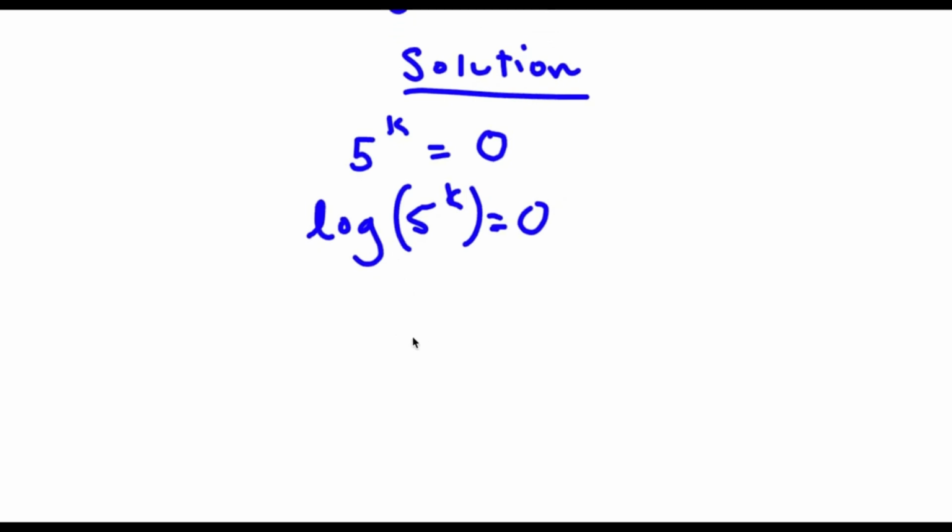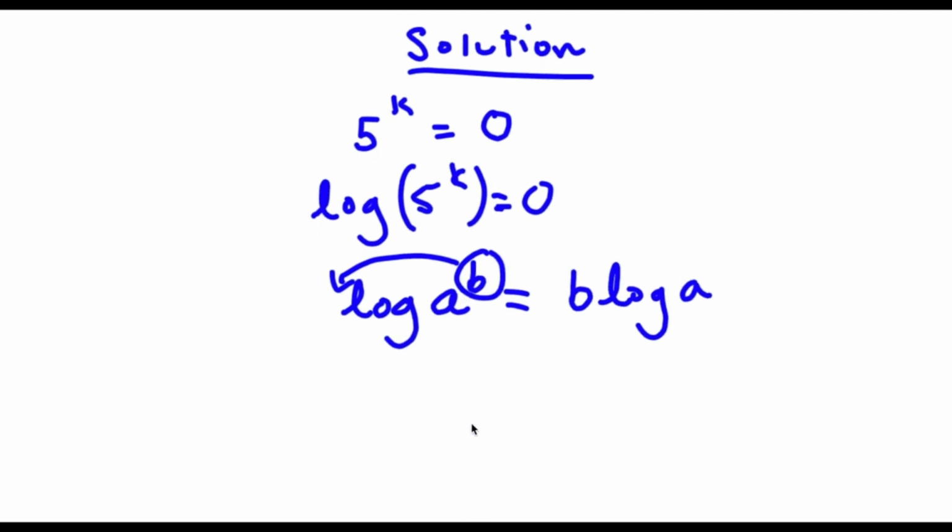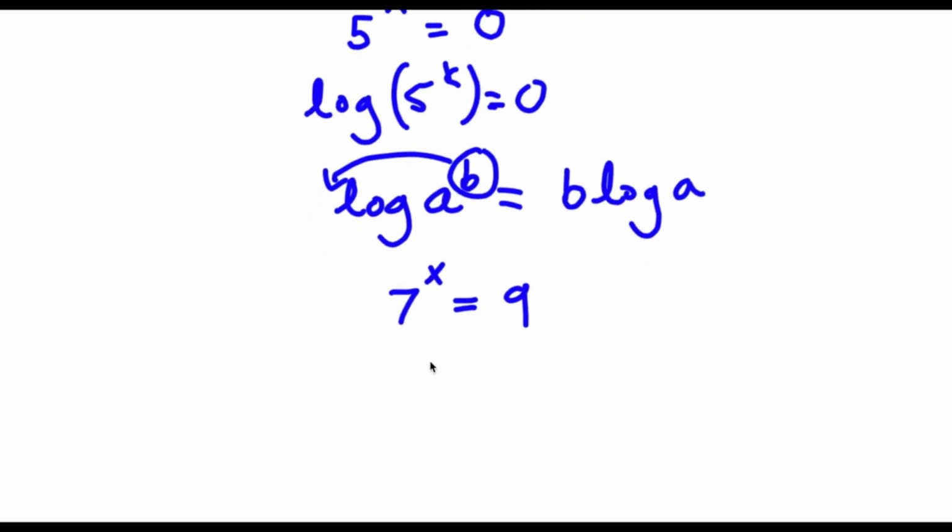Now, an important property of logarithms is that if I have something in the form log a to the power of b, I can actually move this exponent b to the front of the logarithm. So this would be equal to b times log a. And what is actually so useful about this property is, let's say we have 7 to the power of x is equal to 9, right? Before using this property, x, as you see, is an exponent. And we can't really do much when x is an exponent because it's really hard to solve for x, in this case especially, because this x is going to be a decimal.